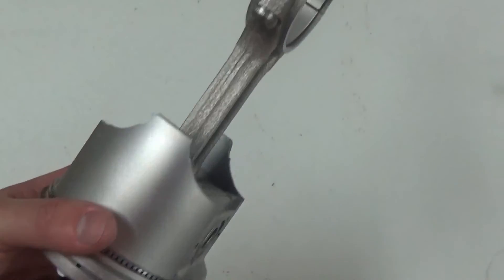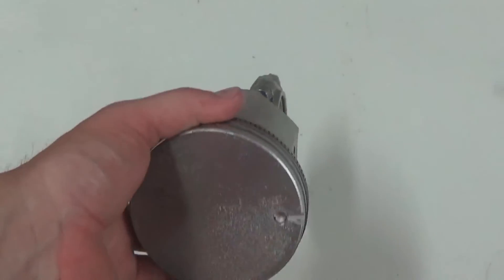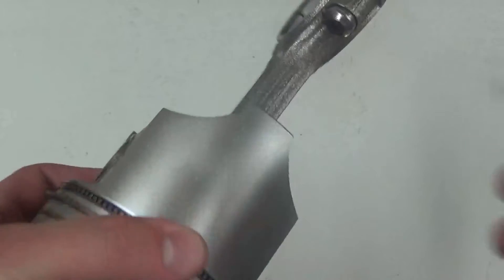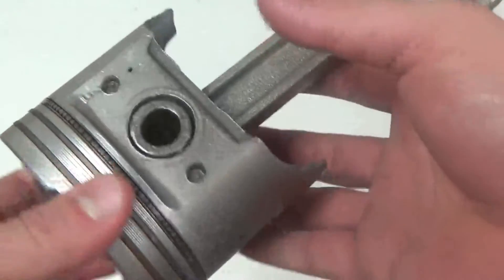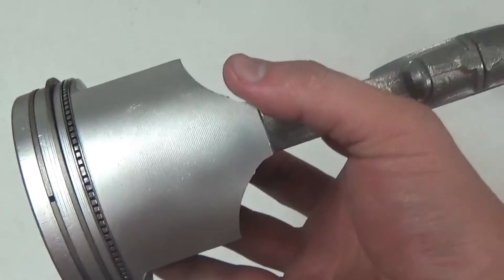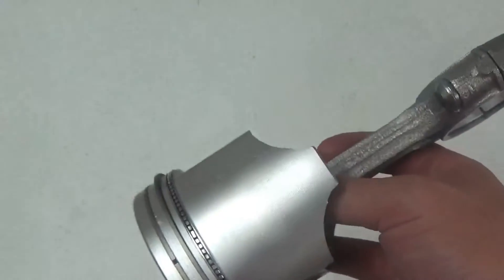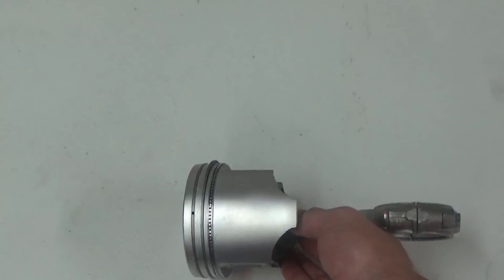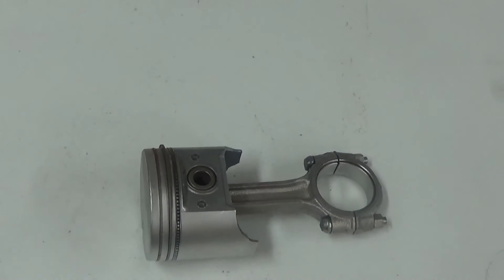We wanted to show you the options and examples here. For any of you guys that are rebuilding engines on a daily or weekly basis, you can see how much time this would actually save you. If you want to come see this in person, let us know. We are located in Hickory, North Carolina. We are open 8 to 5 PM Eastern Standard Time. Please give us a call to schedule an appointment to drop by — we have plenty of machines for you to demo.